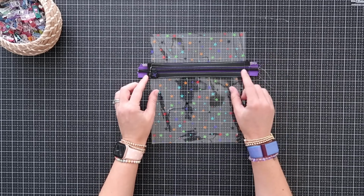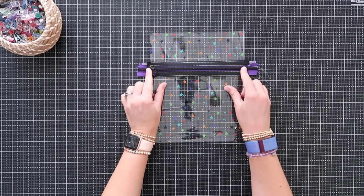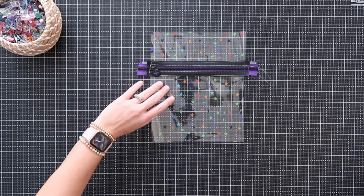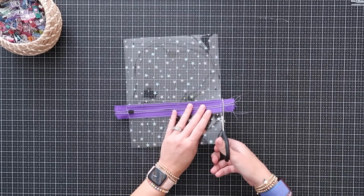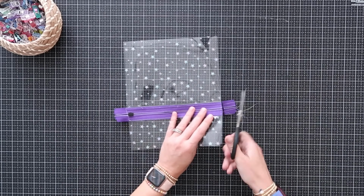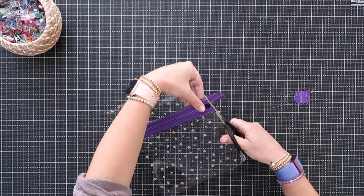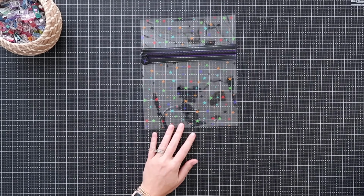All right, so as you saw, as I was top stitching, I went ahead and basted over the edges of my zipper teeth as well, so that way I don't have to worry about the zipper coming off. Now I can just trim down any overhang of zipper tape, and I'm also trimming down any overhang of the binding. So I just have one nice sheet here.